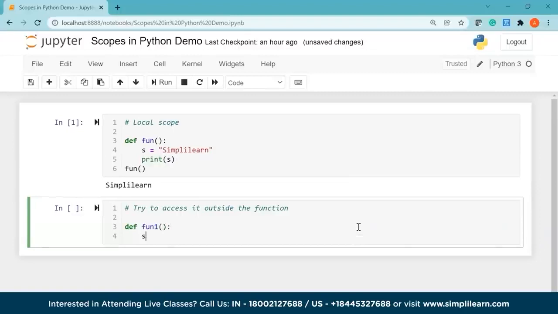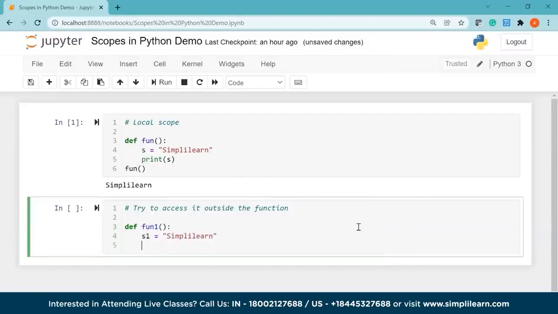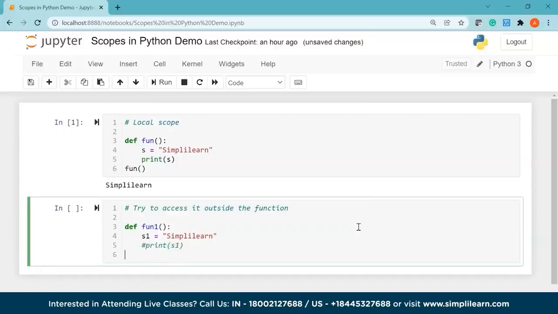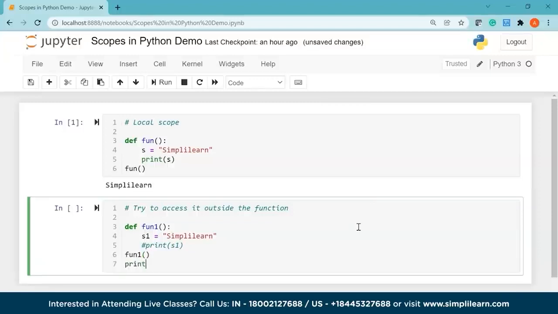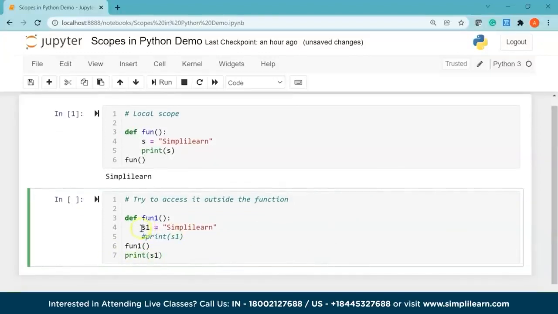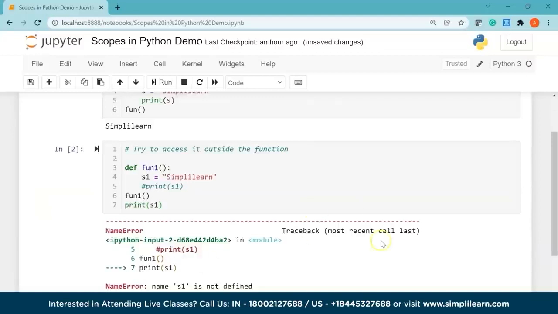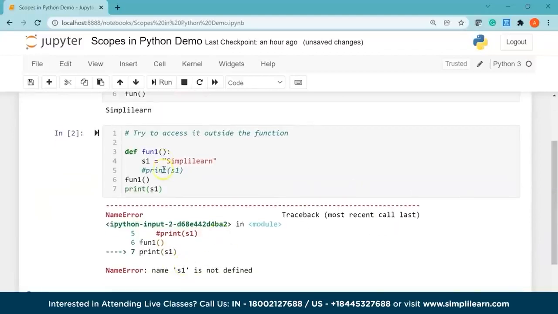I'll give a colon, and here I'll say, let's say, s1 equal to Simplilearn, and now I'll give a comment here, print s1. Then I'll call my function fun1 and I'll try to print the variable s1 outside the function. So here s1 has a local scope since it is defined inside the function, but I'm trying to access the variable outside the function. Let's run it. You can see the error here, name s1 not defined.